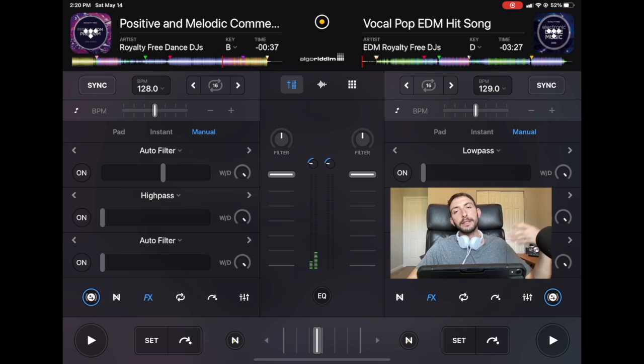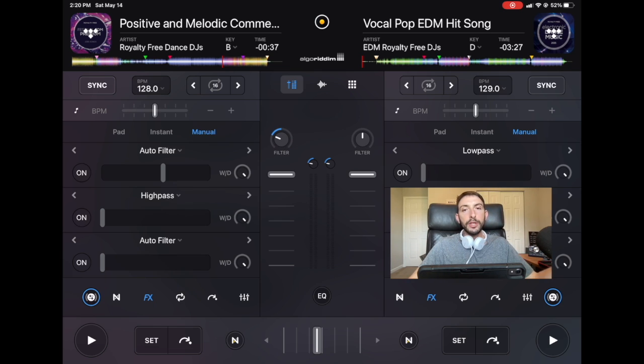So that's really cool. It's similar to the scratcher effect that we're going to talk about in a different video, but these ones are not that special. It's just another place where you could find the filters. So it's cool that they added it, and it's always fun to have new ways to do stuff. And it's also about how your hands are on the controller, or how your hands are on the iPad. It might be better with the way that you hold the iPad to just turn on the effects than to try to do these filters with these buttons, because these knobs are kind of the hardest knobs to use, since they're so small.